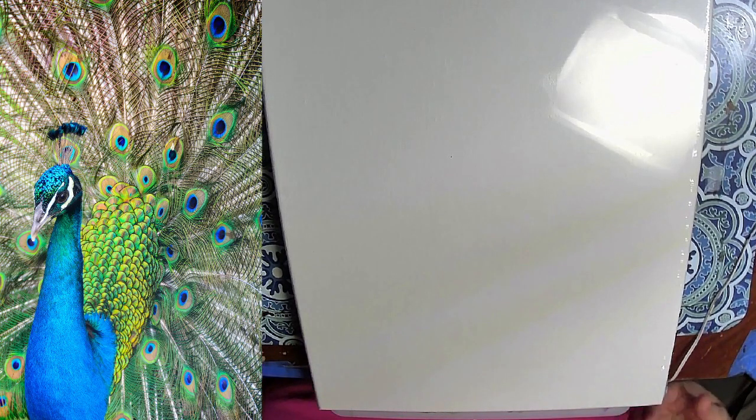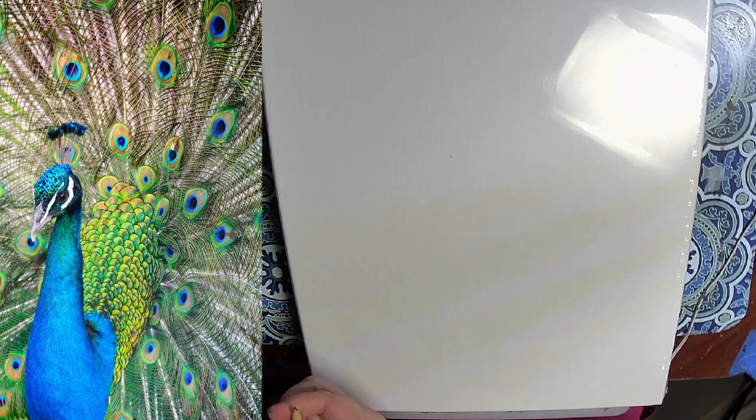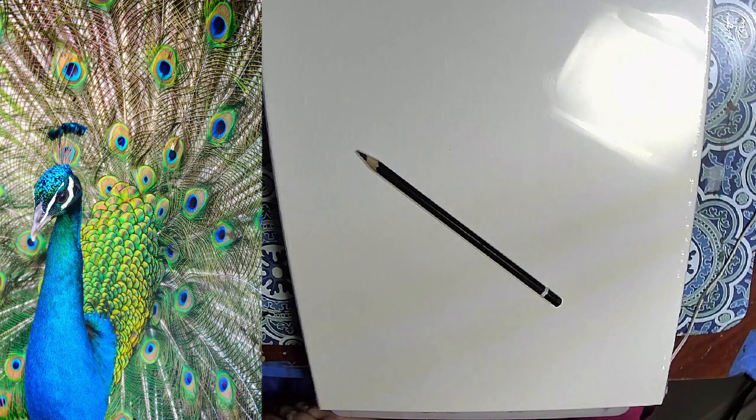So we're starting a new project this week, and I racked my brain trying to figure out what we were going to do. I was like, well, we could do the traditional Niecy special, but I didn't have the colors I necessarily wanted for that. So, sorry, I'm trying to find a 6B, that should do. Let's try and find a pencil. Don't know if that's the eraser I want.